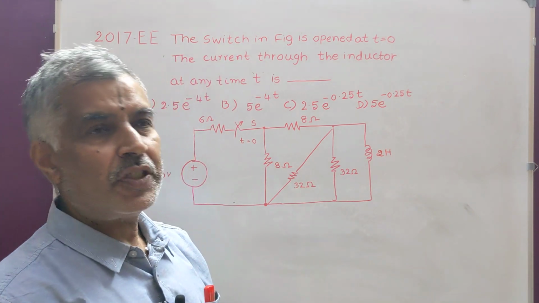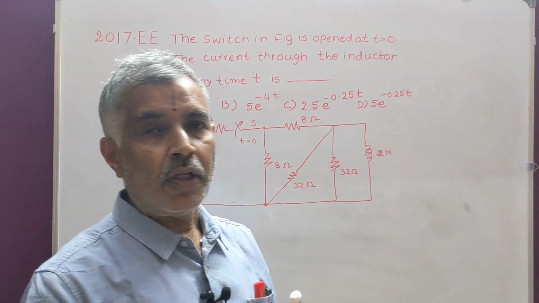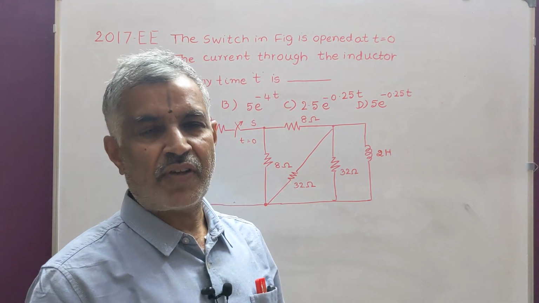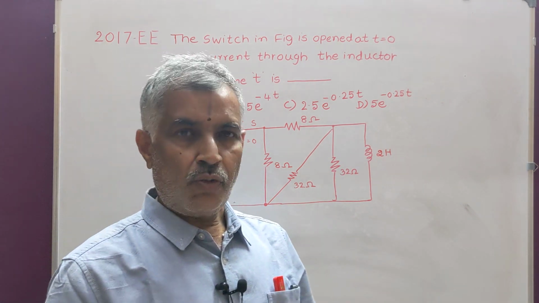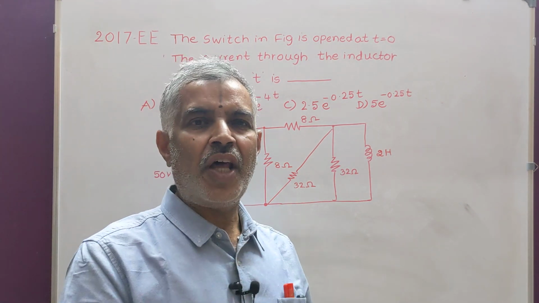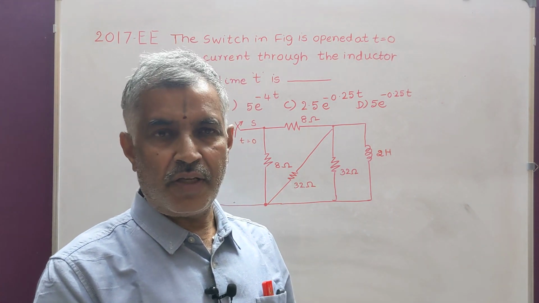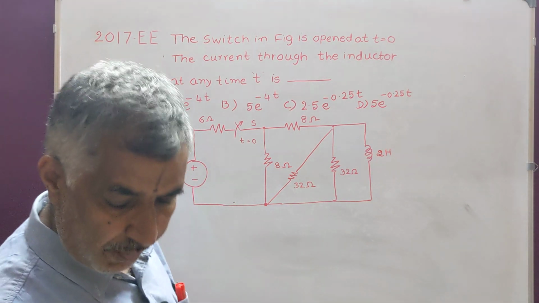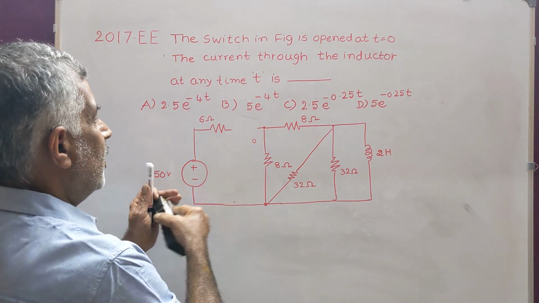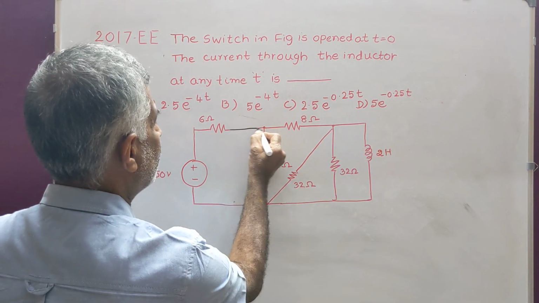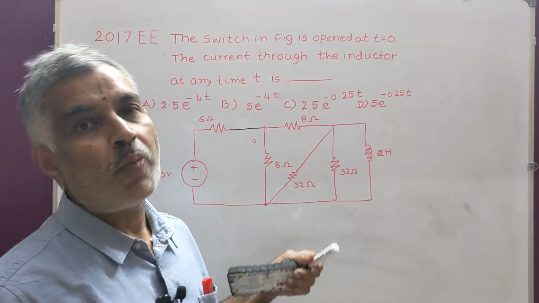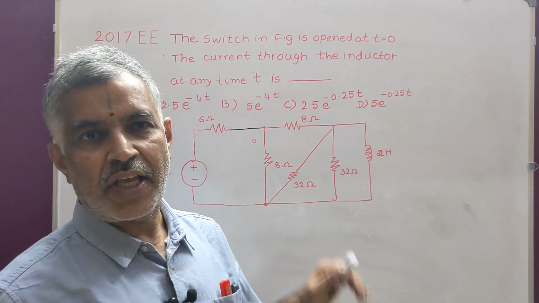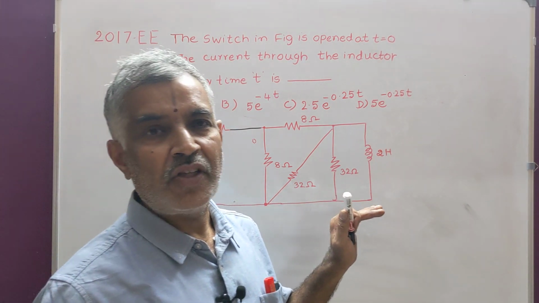Now first of all, students should remember the transient expression for current during switch off from the power supply. Switch off from the power supply means the energized inductor loses charge as it is disconnected from the supply. Here, when the switch is in closed position for a long time, the inductor will be carrying some current. Now all of a sudden the switch is open. That means we have to assume that steady state conditions have been reached before opening the switch.